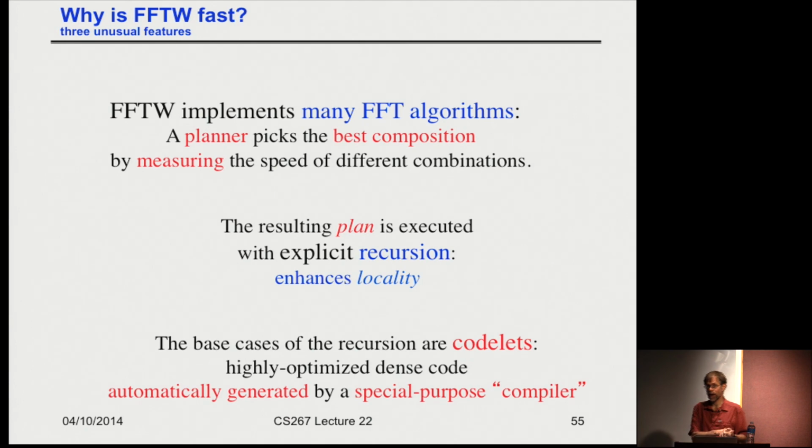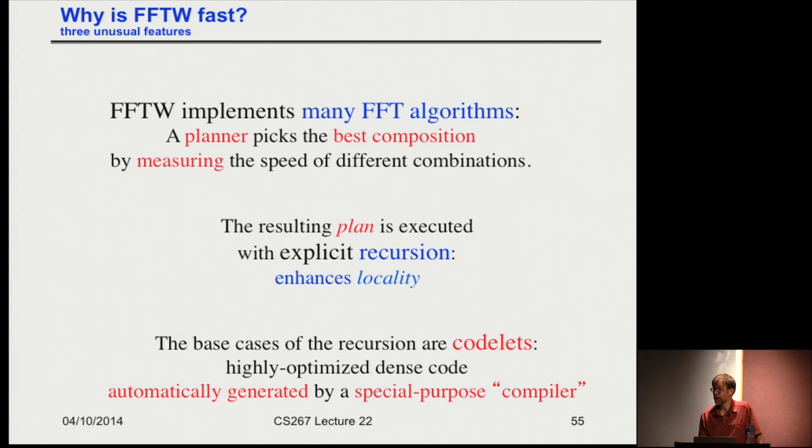So when I gave you a lecture on OSKI, which was sparse matrix vector multiply, it was very similar in spirit. You break your matrix up into little blocks, 4 by 4, 3 by 3, whatever. Each of those could be completely unrolled in assembly language, because you don't want to have a loop of that size, and so they do a very similar thing.